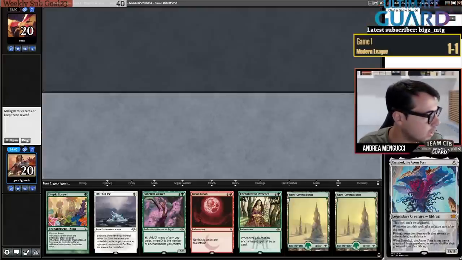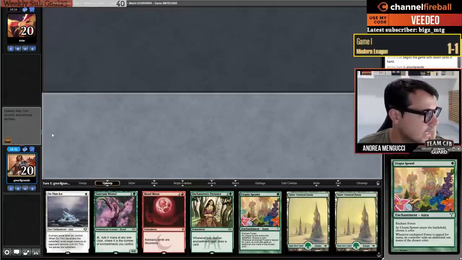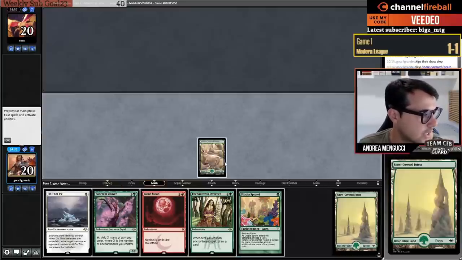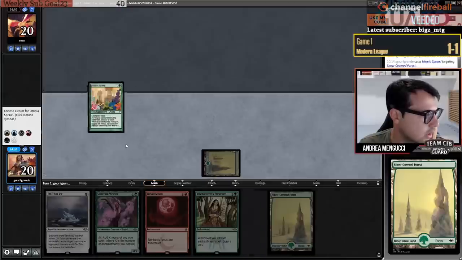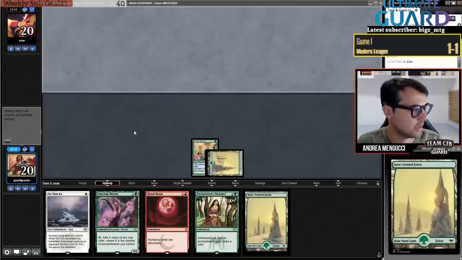Okay, I'm on the play for round number 3. Keep. Very good hand here. I go Utopia Sprawl, choose white. Actually, what if I go Utopia Sprawl, choose red, and turn on Blood Moon? Let's do that. I don't know the matchup, but that sounds like a plan.